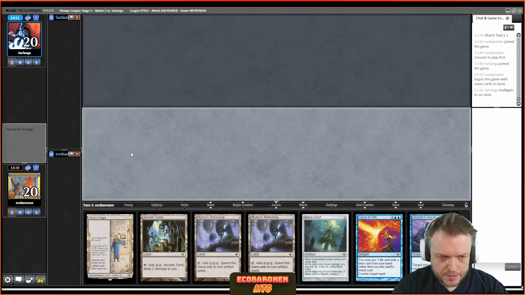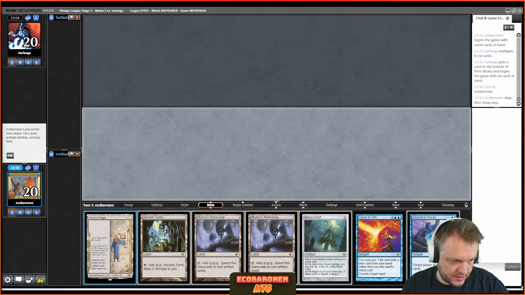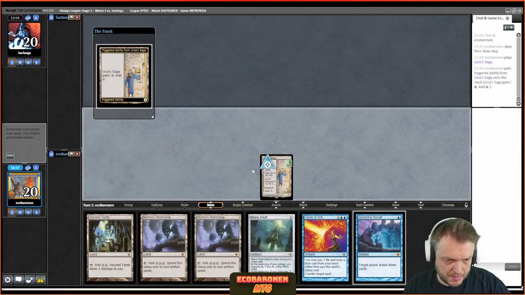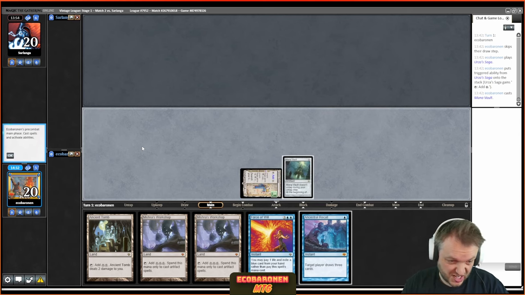Let's see how far my opponent goes here in the Mulligan dungeon. We're down to six so far. Let's just recoup my plan here. My plan is go Ursa Saga, Mana Vault, Force Moon Effect. Start activating Saga. Hope it's enough.